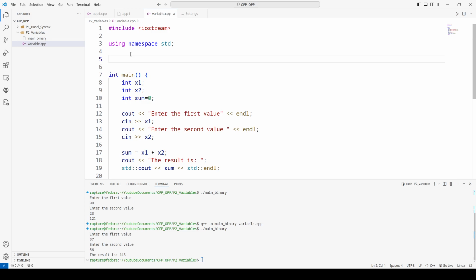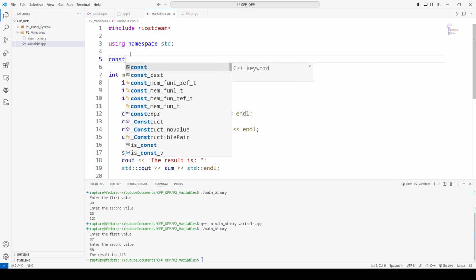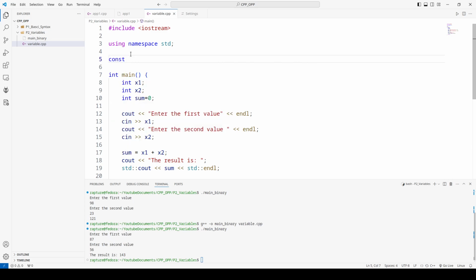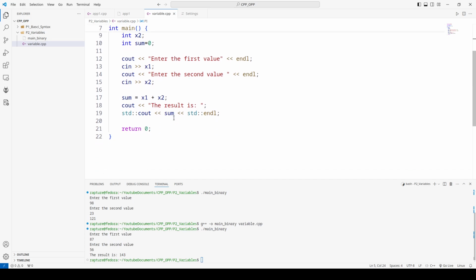Let's name it constant. Let's call it const float pi equals 3.142, for example.